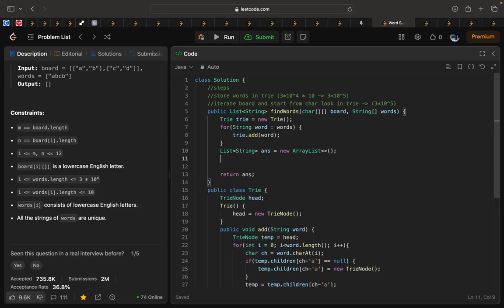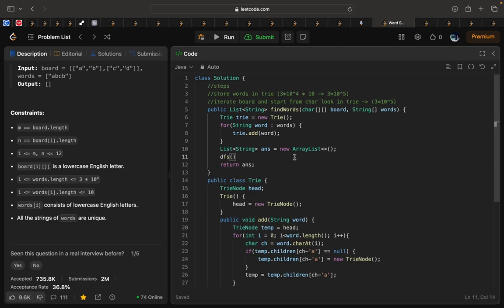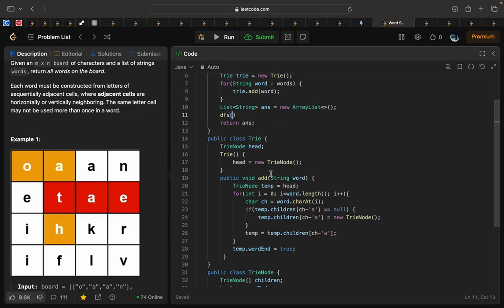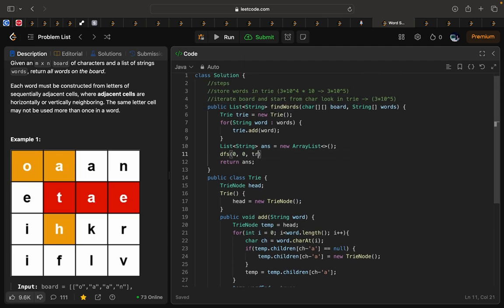Now we will call our dfs function. We will iterate over this board one by one. Initially we are at the 0th cell, the 0,0 cell, and we will pass the head of our trie, the 0th cell, and we will pass our board, and we will pass our answer.